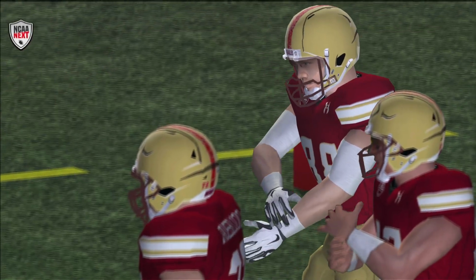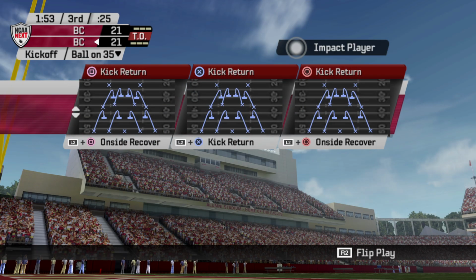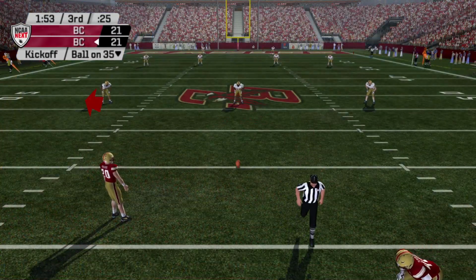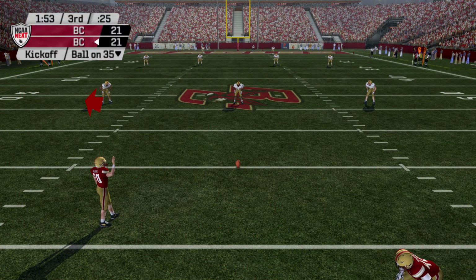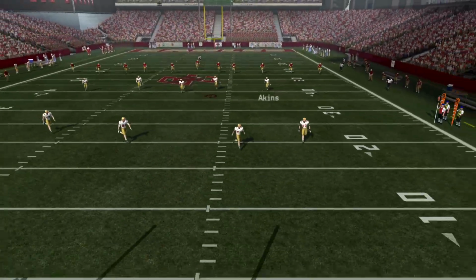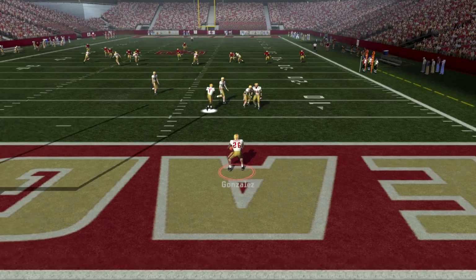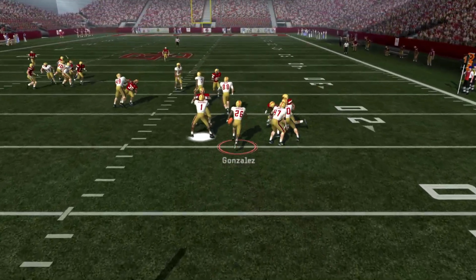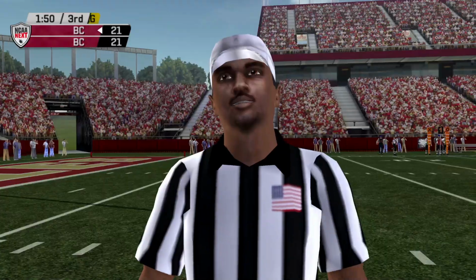I'm gonna go back and do something like this. Now we're going to look at some of those reverses while it's on my mind. We still got a little bit left in the 3rd quarter, and then after that, I'm going to try to call more regular play action stuff. I'm just trying to think of other things. Again, I can't cover everything in this video, what the playbook offers. That's a face mask. Well, thank you.